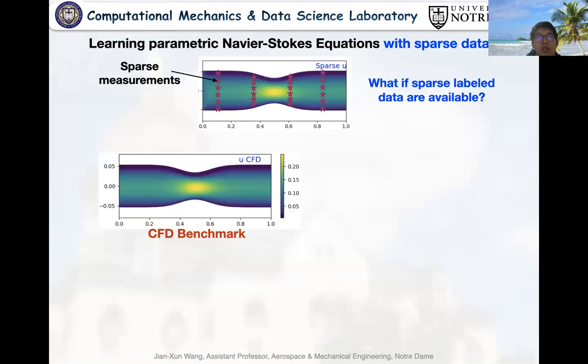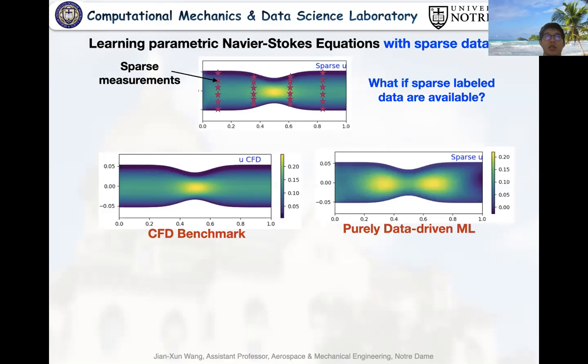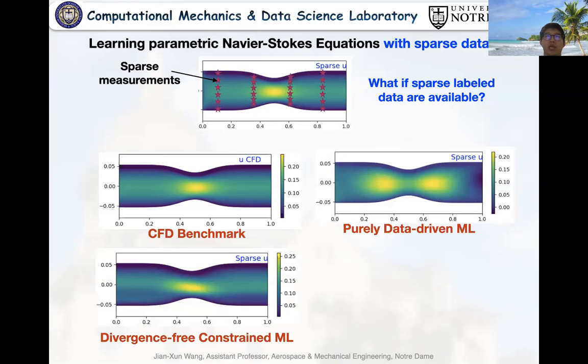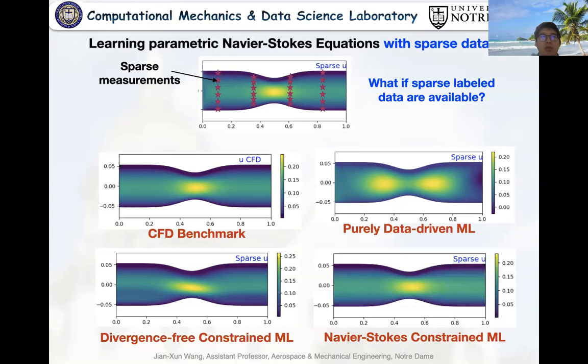Although to get the previous result doesn't need any data, our framework is still compatible with data. Actually, incorporating sparse data will help us get more accurate training results. Suppose a real situation in medical imaging, the doctor can only have some sparse measurement from MRI scan, but need to reconstruct the flow field. If he or she just uses the sparse data, the result will be like the second figure. In the third figure, we can find that with the addition of the simple divergence-free law, the flow field looks more smooth and physical. Lastly, if we incorporate the accurate model Navier-Stokes equation to the framework, we can reconstruct the flow field from sparse measurement data with high accuracy. In the following slides, I will show you how does the sparse data actually help in the physics-constrained deep learning.